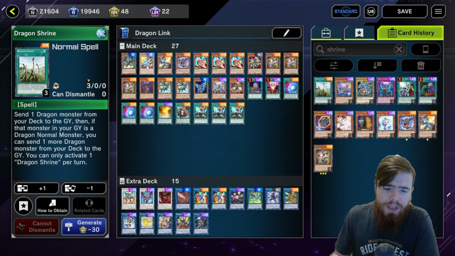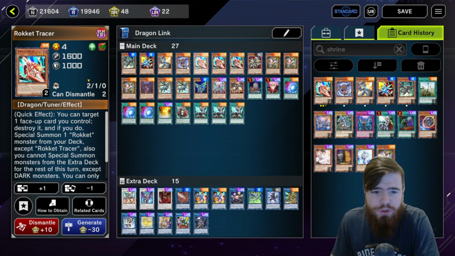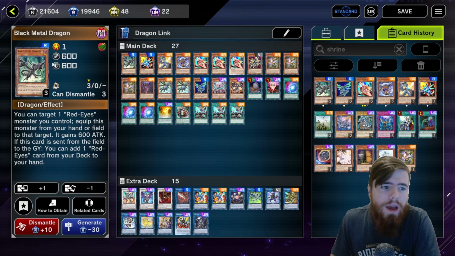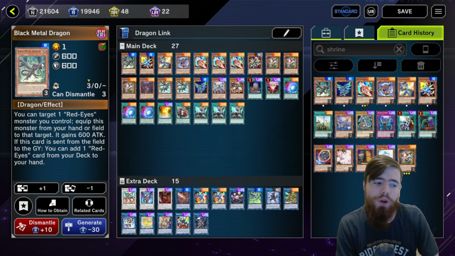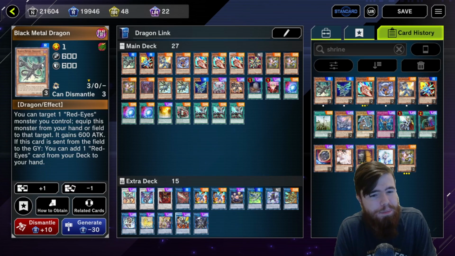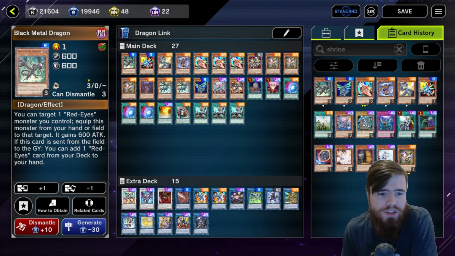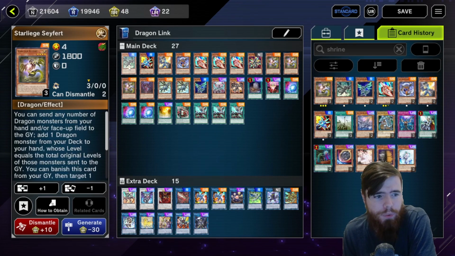Now, what are we actually playing here? This deck, it's almost entirely just, there's a few starters and then the rest of it is just extension. This is just extend out the deck. Opening up with Black Metal Dragon. Ironically, we play this with 1, but it is one of our better starter cards. Probably the best normal summon in the deck, I would say. Probably alongside Seaford, whichever one of these. If you open up one of these 2, typically you're doing very well.